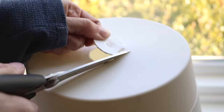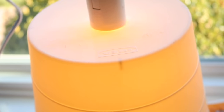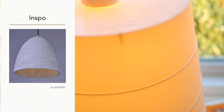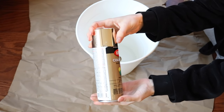And we tested it out and it's working perfectly. So now we can move on to the next step. And I've been so inspired by what I've been seeing on Pinterest and on McGee & Co. It's all of these really beautiful textured light fixtures on the outside, but then on the inside, it's a gold color, which is like a nice little pop of surprise.